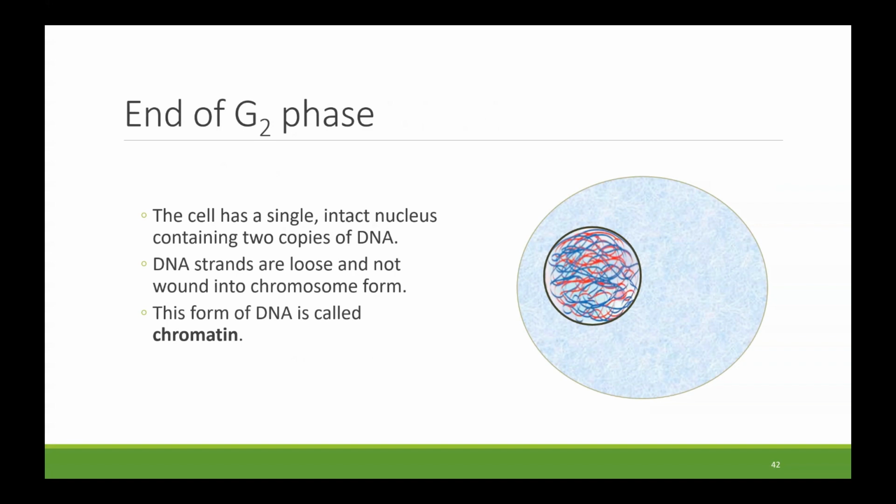So here we have a simple illustration of a cell. And inside of the cell, there is a nucleus. And inside of the nucleus, you can see the DNA in the form of chromatin, which is the red and blue strands. But the DNA needs to assume the form of chromosomes if it's going to get organized, and that's one of the first things that happens as the cell moves into mitosis.